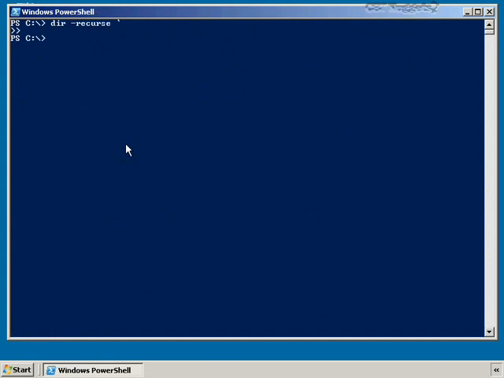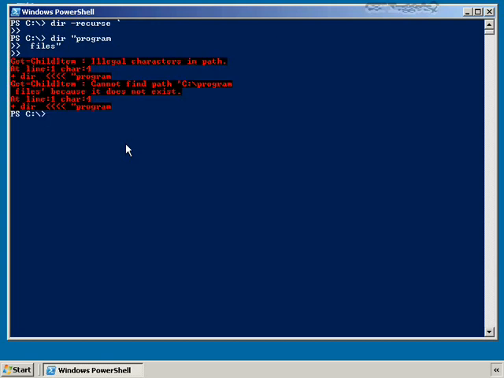Here's another way you can wind up getting yourself in that indented prompt. Dir program, and instead of hitting the space now, my finger jumps over and hits return. Well, PowerShell knows that I had opened a quotation mark. And since I haven't closed it yet, it assumes I'm not finished, so it's going to automatically go into this nested prompt mode. Now you can try and see if you can figure it out and get it fixed.